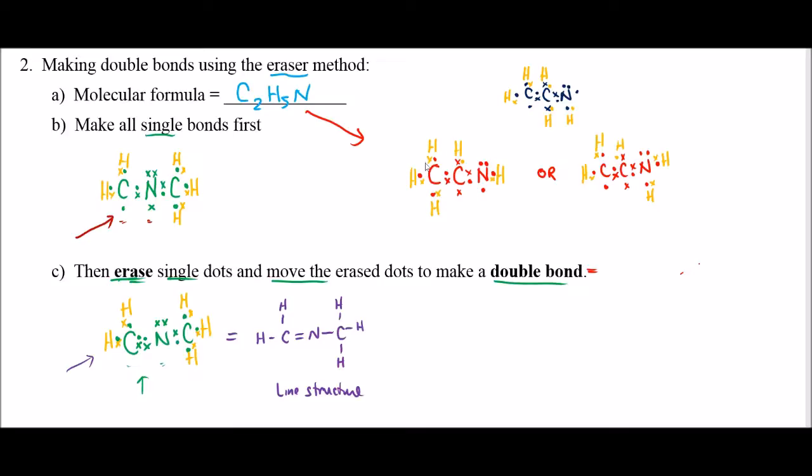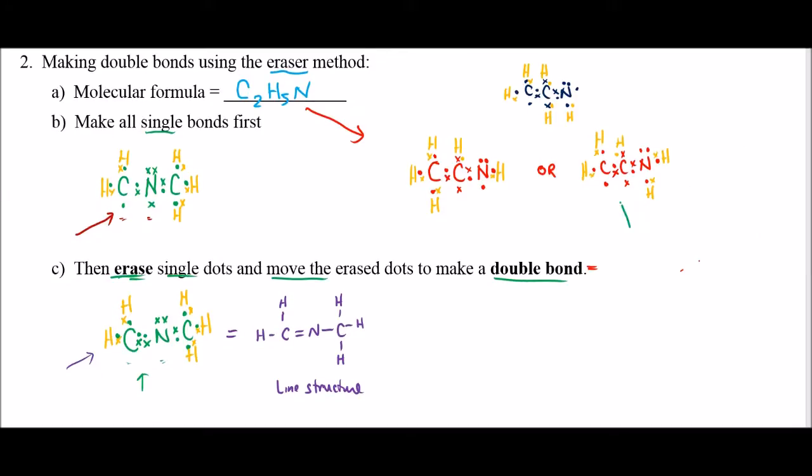Here I have 2 structures which will work. These will form double bonds. You can see here, 2 single dots next to each other that can form the double bond. And this structure there on the carbon and nitrogen. This black structure will not work. So if you ended up here with a single dot on the N and a single dot on the C that's removed from it, then you can't make a double bond here. They need to be neighbors.